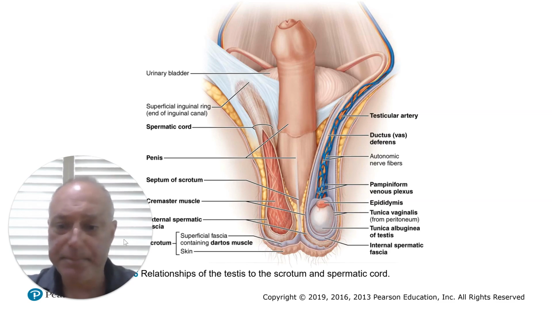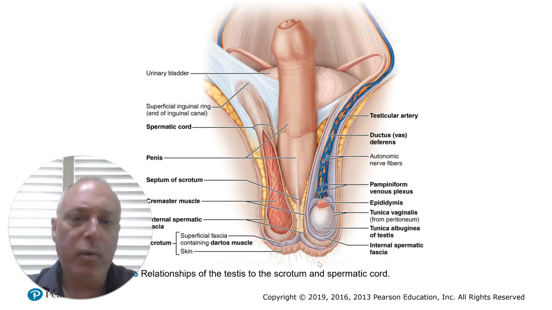It's a somatic skeletal muscle. There's also a smooth muscle called the dartos, which is in the scrotum, and this muscle contracts and relaxes to generate heat for the testicles. Testicles need not quite body temperature, but a little cooler than body temperature. That's why they're located outside of the peritoneum. I do want to say one thing about this venous plexus. It's called a pampiniform venous plexus. This organ is highly vascularized.